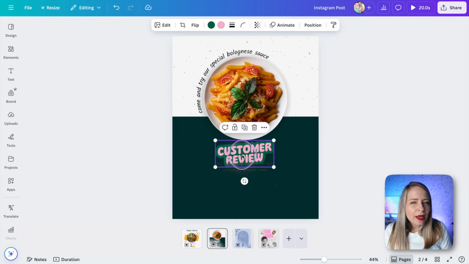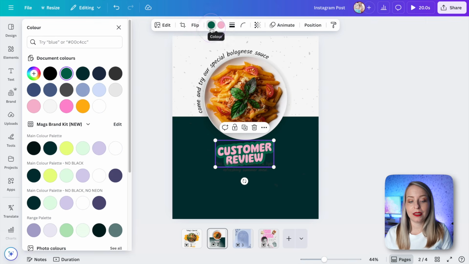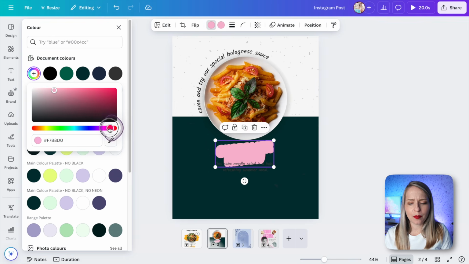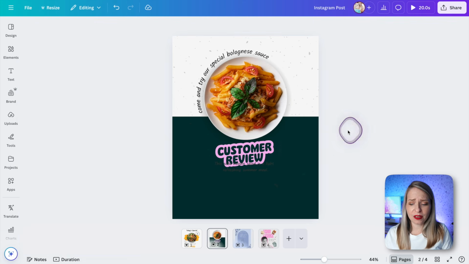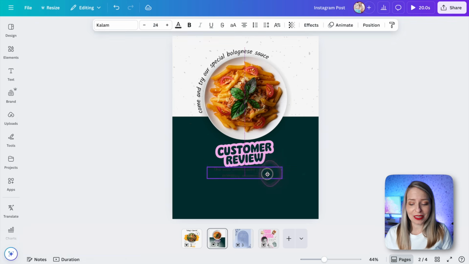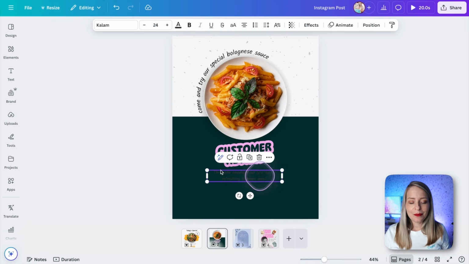Graphics don't always give you the functionality to change colors, but in this case, it's giving me the option, and I know that because the colors are up here. So this green can be changed to whatever color I want. In this case, I'm going to change that to a pink, but it's going to be more of a purpley light pink. Yeah, I quite like that. And then the actual pink is going to be changed to my dark green so that it's almost inverted the colors in a way. Okay, so now my text here has completely gotten lost because it's dark on dark.